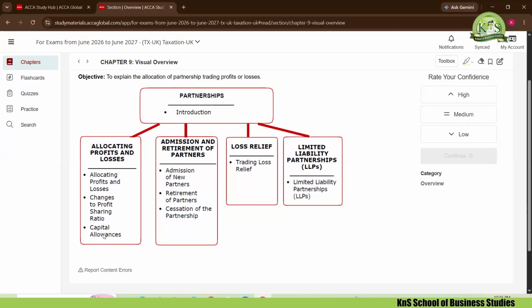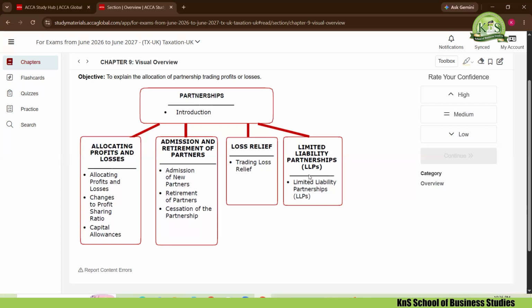Capital allowances are there; if the partners are taking them, we will be calculating these as well. Then the events are: if a partner has been admitted, like a new partner has just joined the business, what will we do? And if an existing partner has left the business, like the partner retired, then what will we do? These are the 3 events that come into your exam, and apart from these, nothing else comes for examination. If partners have faced a loss, then what will they do? HMRC gives them trading loss relief, because tax is always paid out of profits. If there are no profits, there is no tax.